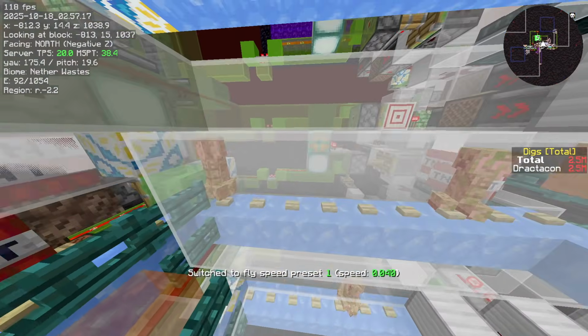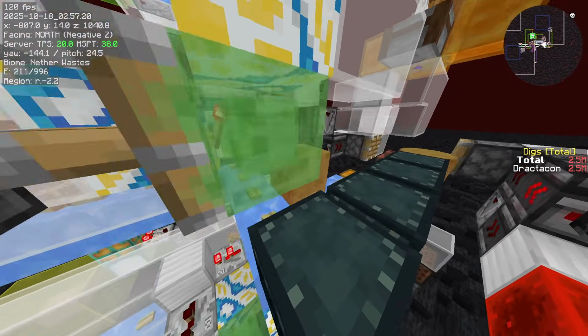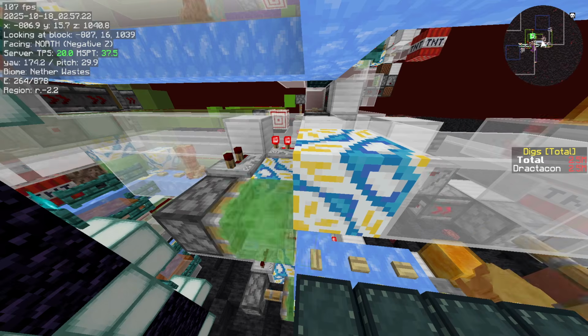Okay, so this farm is producing 9 million slime balls per hour, and all of them are compacted into slime blocks.